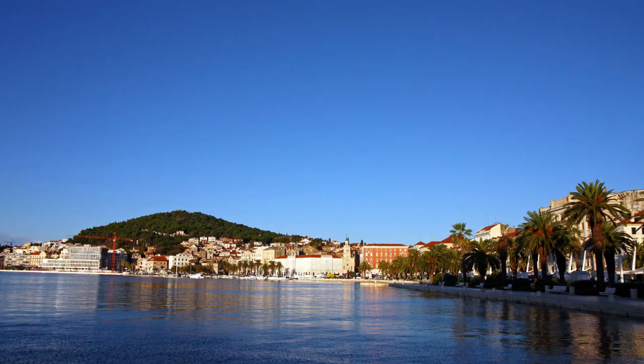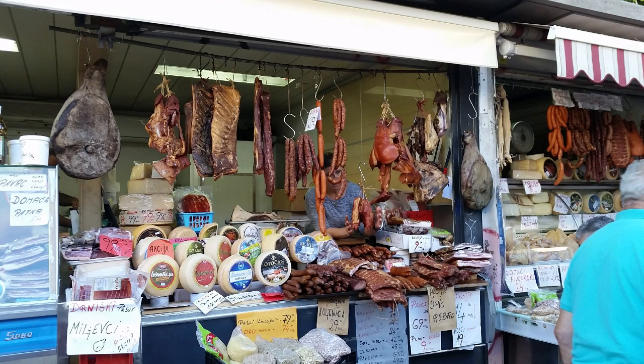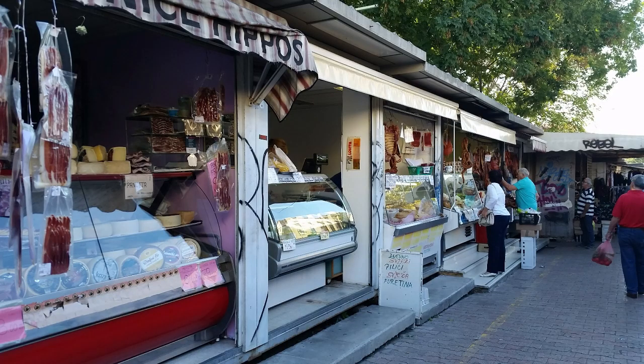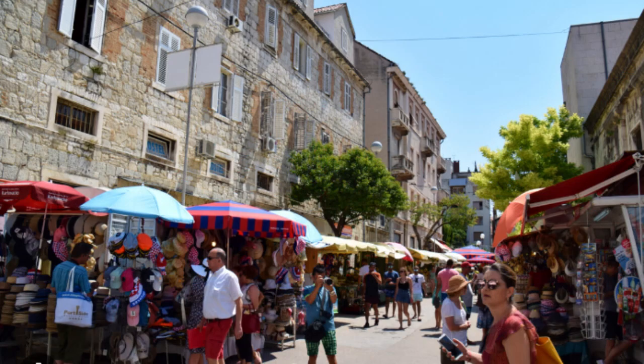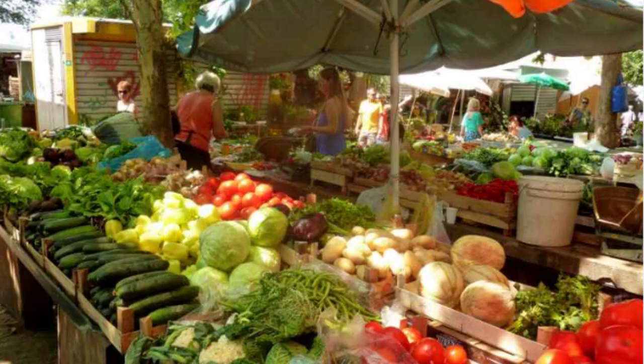It'll take you about an hour from Old Town to walk over to St. Geronimo. If you're looking for a local market, head over to Pazar Market. It's just on the eastern side of Diocletian's Palace by the Silver Gate, and it is held daily. Close to the palace, you'll find more of the souvenir type of things, some cheaper products, mostly made in China. But closer to the port is where you will find all the fruits and vegetables, meats and cheeses. The local farmers produce all the products here, so everything is seasonal. Just be aware that in high season, the prices can skyrocket.